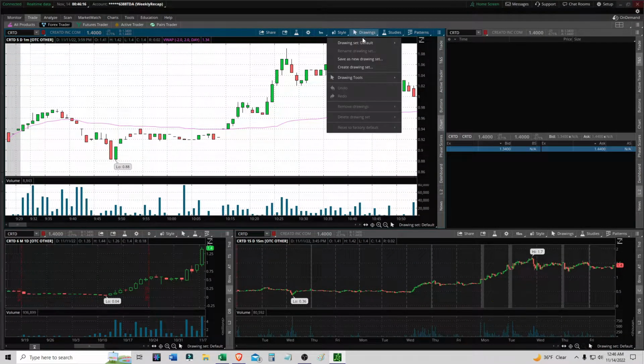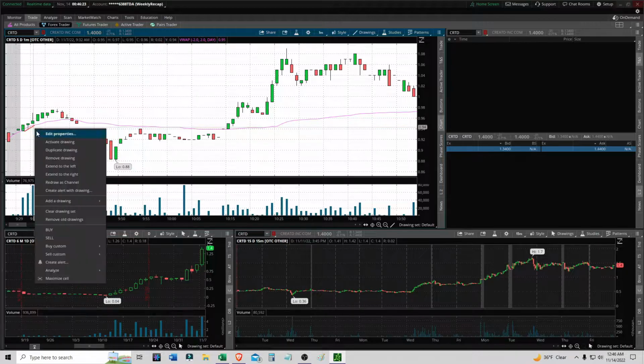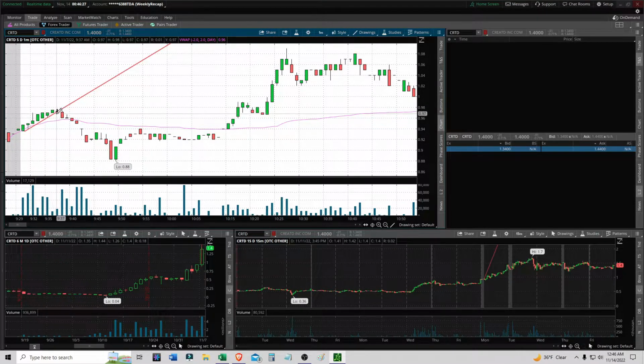So in theory, this setup did work out, and I could have drawn a trend line maybe from here to the wick of the first uptrending candle, and then with an extension, there's a clear indication where I would have had to sell it, at the 97 break under the trend line. So maybe I would have even sold near the same price, but I didn't stick to my rules.